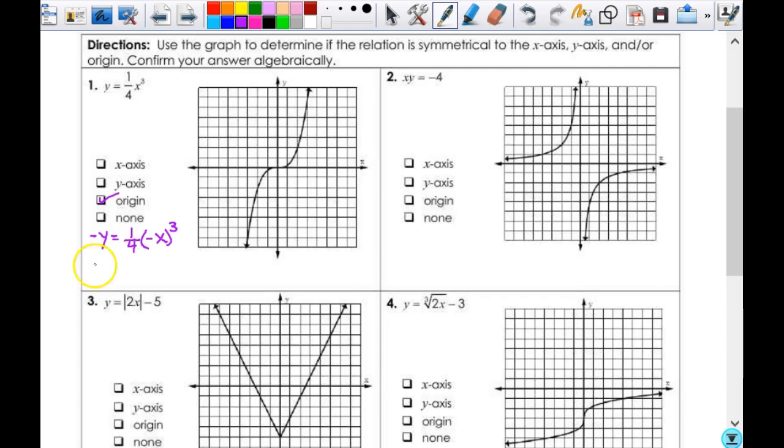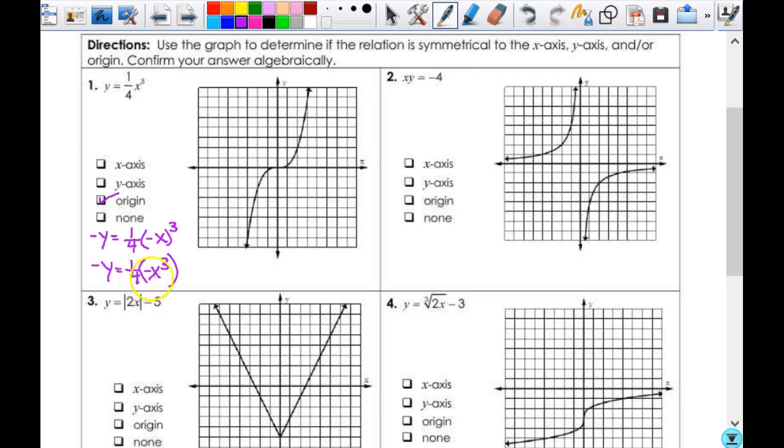So this negative y, I'm just going to leave that as negative y. And what is negative x cubed? Negative x cubed, right? So here's what I've seen a few times. People wrote this, and then they got confused, and they thought it was now magically 1/4 minus x cubed. Is that what happened? No, okay. So what's really happening is like you either need to put this whole thing in parentheses now or whatever, but that's still not how you would really leave it. Like if I was to write the equation for you, that's not how you would see it written, right?